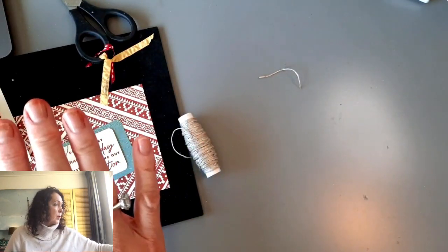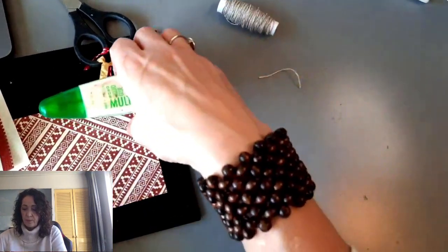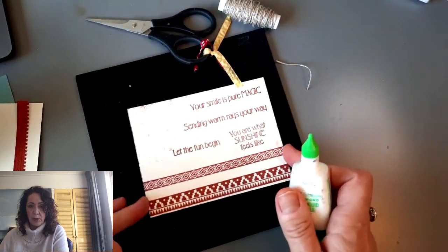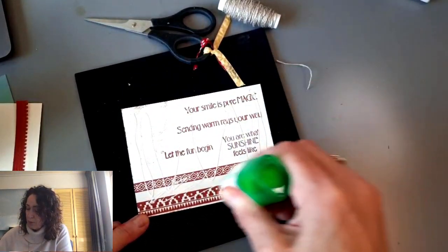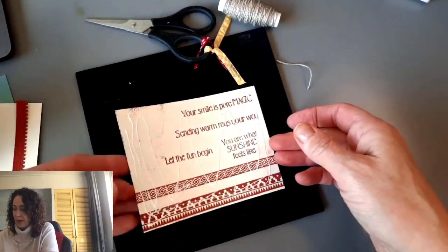Okay, we need some liquid adhesive. There we go, hiding again. I'm going to put this front on first. This is really funny. So those are the other sayings that are in that suite. And you know what? It doesn't show through. So play on one side and then make on the other. Use your paper twice. This is great.